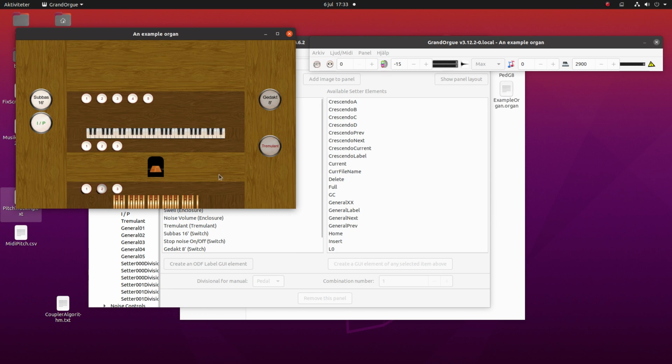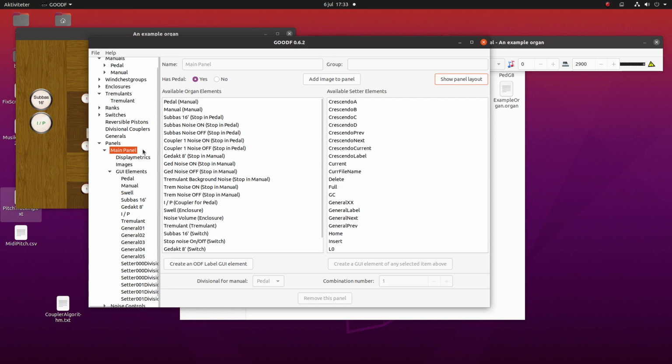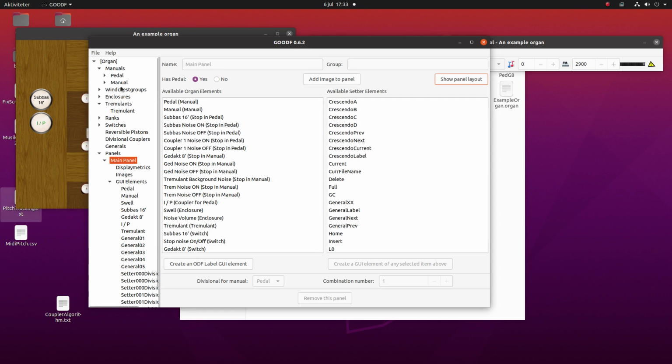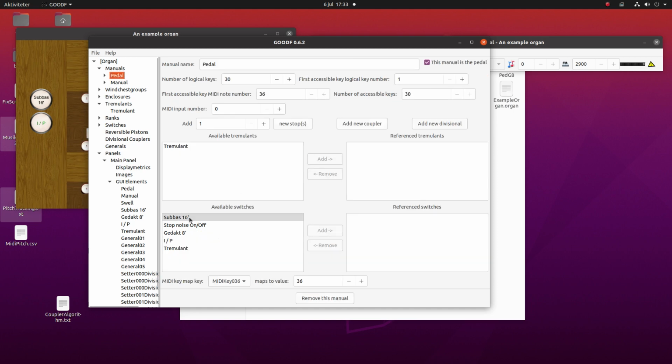Great. I forgot an important thing, which ties in with the last screencast actually. Very good that I made this mistake. So in order to have the switches, because now these are switches, they are not normal stops, to have them function in the combinations, one should specify them for that manual.